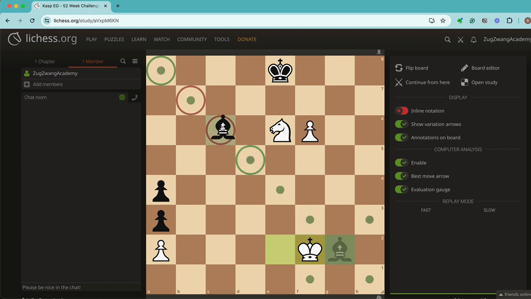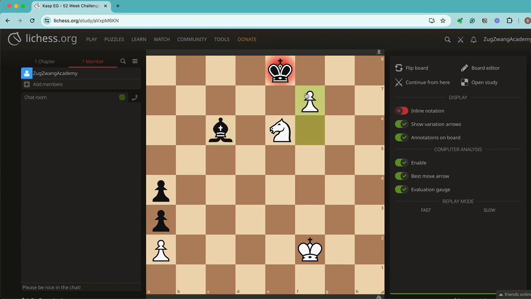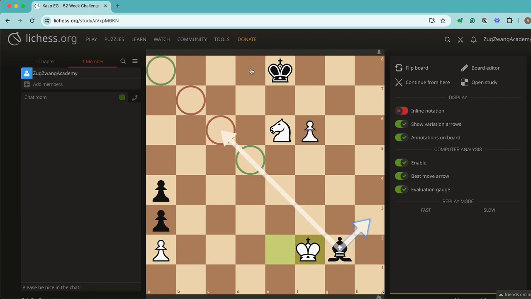So let's take an example. If the bishop comes here, you give a check, king captures or is forced to capture. Now you give a check and it's a fork. I hope you understand that. So this again has the same problem of a fork. You push the pawn, king takes it, and you have it.